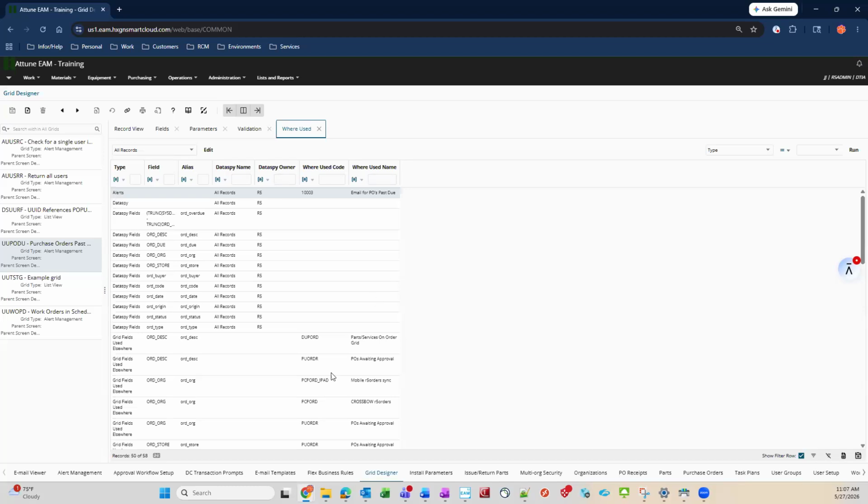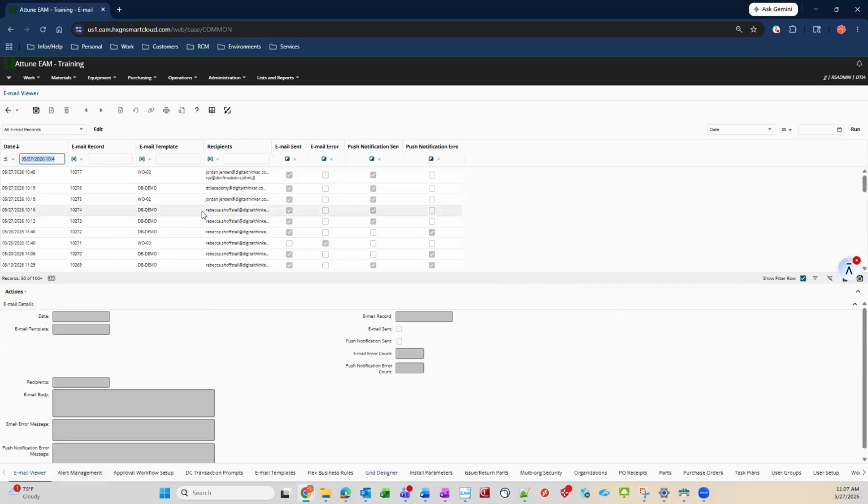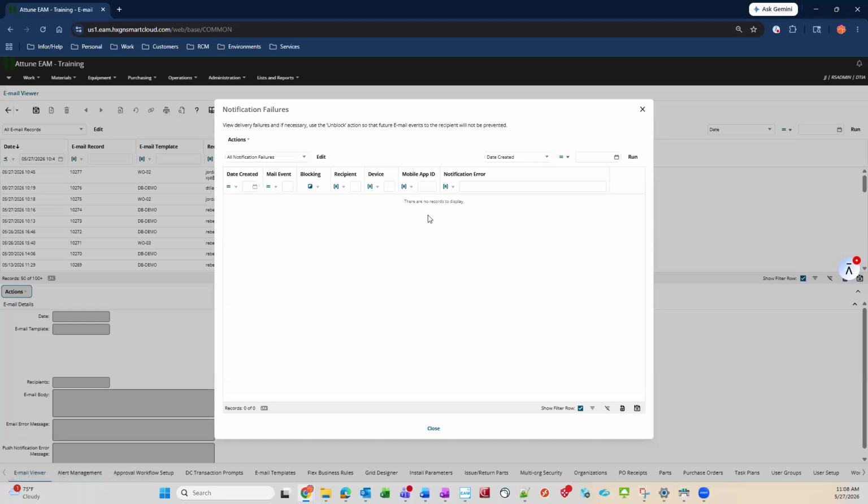But what they added in the new release here: if I go to my email viewer, say I've got an email template and an email notification set up so that when I get a work order assigned to me, it sends me an email. Well, what they've added in this new release is an actions notification failures.